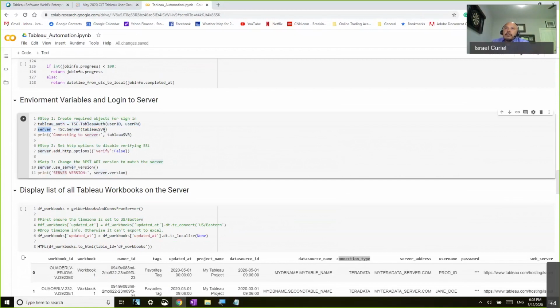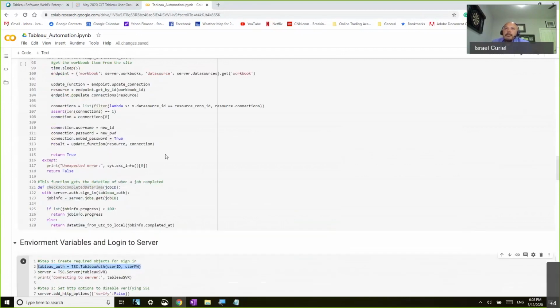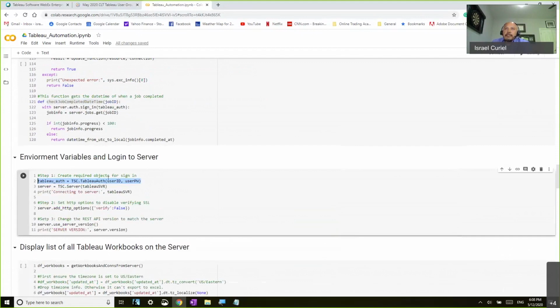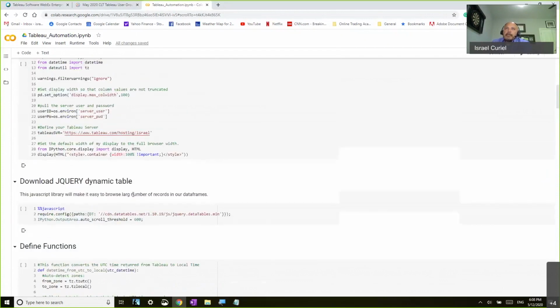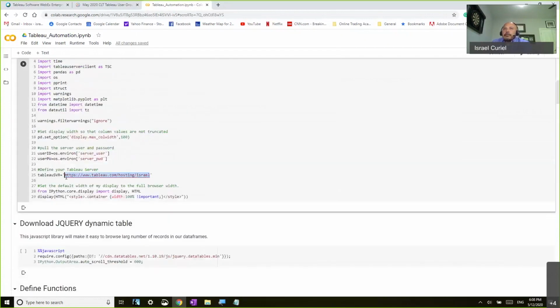Here is the connection to the server. Tableau Server, yep. And so this was it. This is all it took to make the connection. My environment variables, obviously you saw that this server was variable defined at the very top. Gotcha. So it's right here.